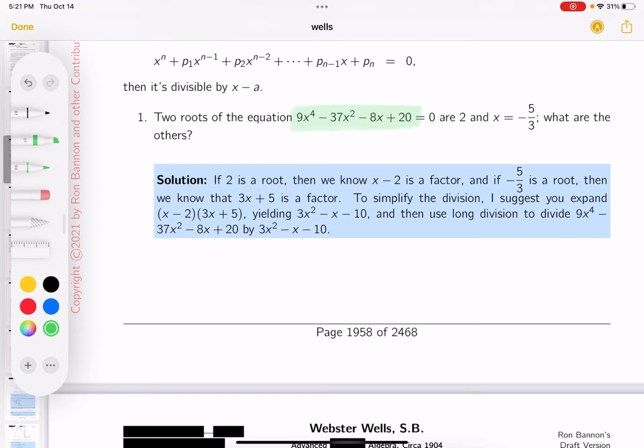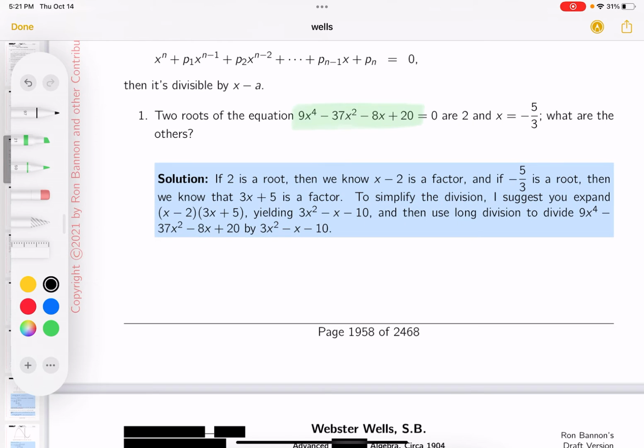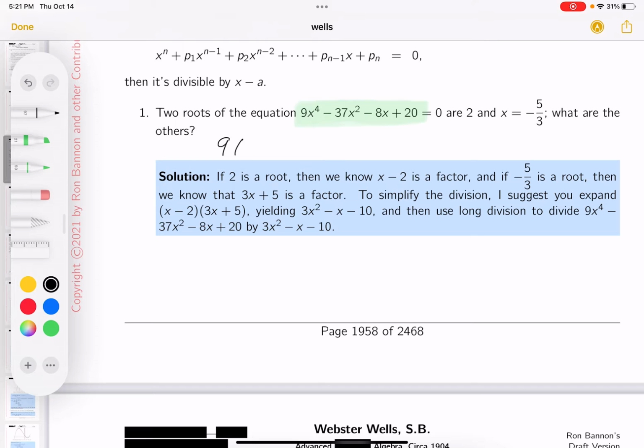Now, by the way, if you're a doubting Thomas, you can check it out. You could write this over here. And it's really good to doubt. So they're saying if I plug a 2 in, I'd get 0. I'm just writing down what they're saying. I'll put a question mark there. I'm doubting Thomas. So what do you get?